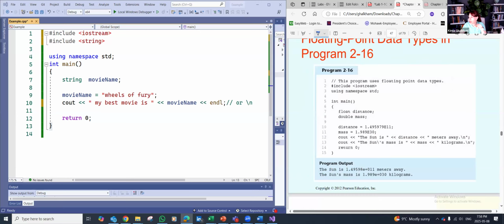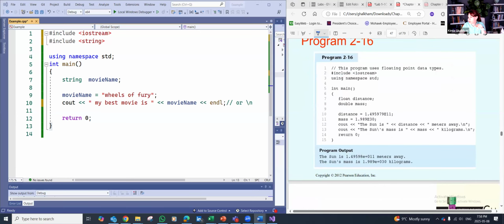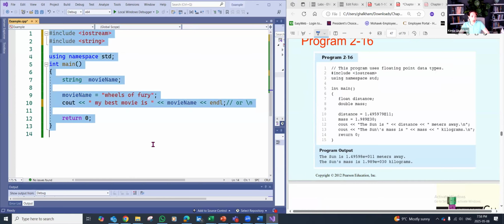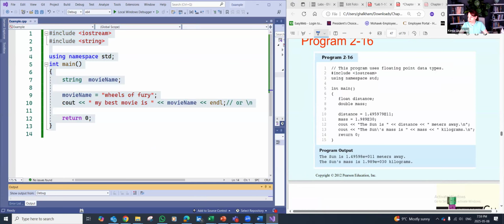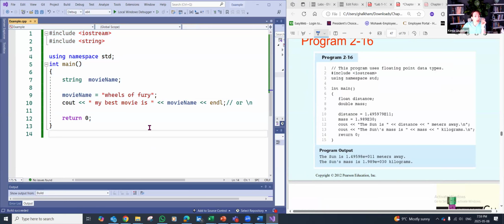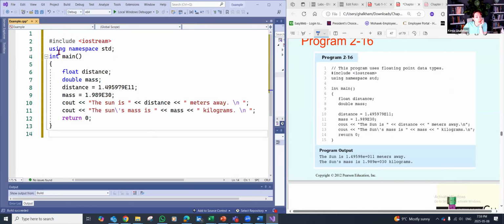Now let's practice it as an example to see how it works. In here, I'm defining my program to use only iostream. I don't need string since I'm not using the data type string.